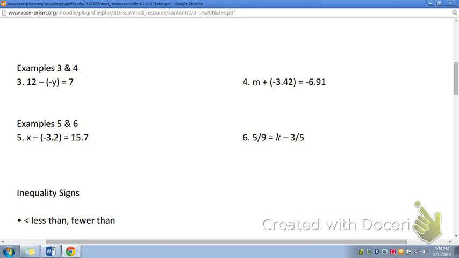One thing here on number 3 is you have what I like to call a double sign. Anytime you see a double sign, meaning that you have two signs right next to each other with no numbers in between, a lot of times there'll be a parentheses there like I've shown here. You're not really ever supposed to have a double sign.